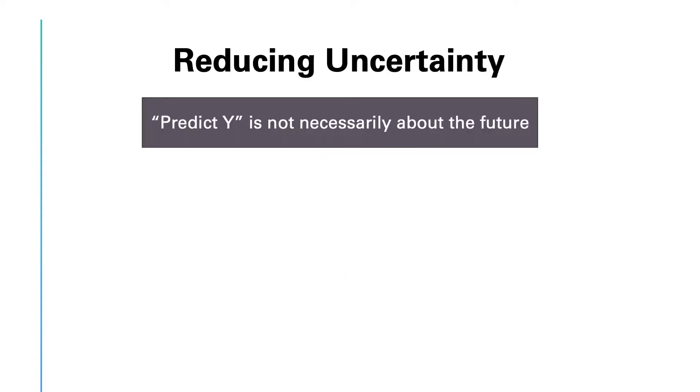Another aspect that we discussed a bit last time was the point of view concerning reducing uncertainty. At the end of the day, you have some unknown variable y, and the goal is to reduce your uncertainty about y. While the word prediction is commonly used for machine learning tasks, it is important to note that the key idea is reducing uncertainty. Even though we often want to predict things that will happen later on, a prediction, that is, reduction of uncertainty, does not have to be necessarily about the future.